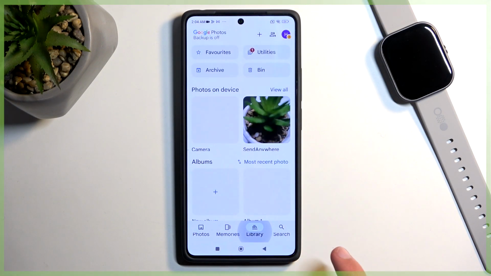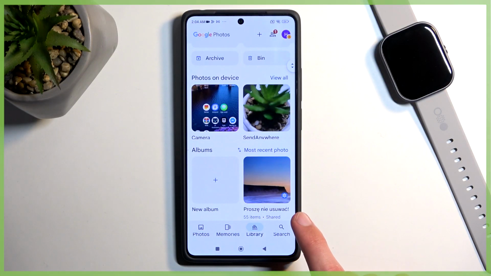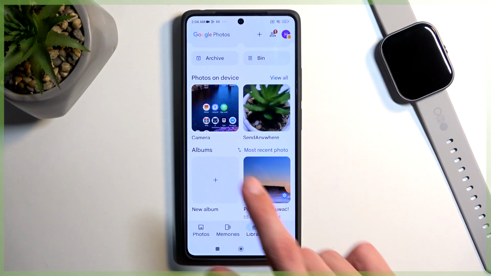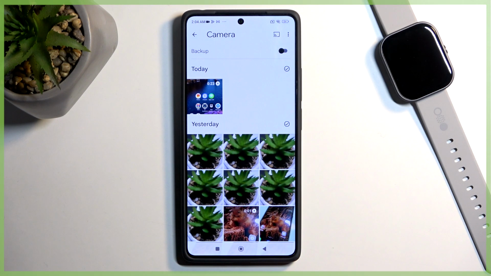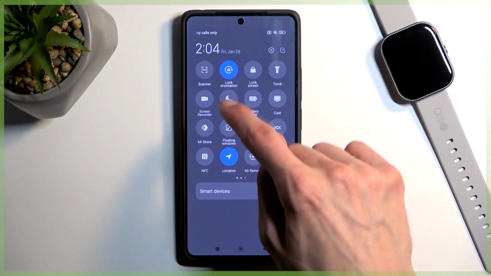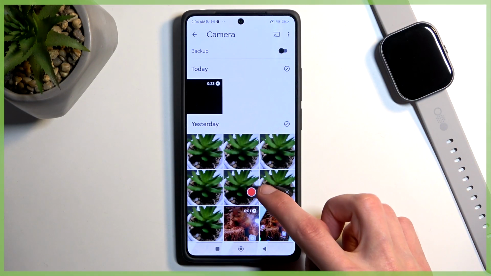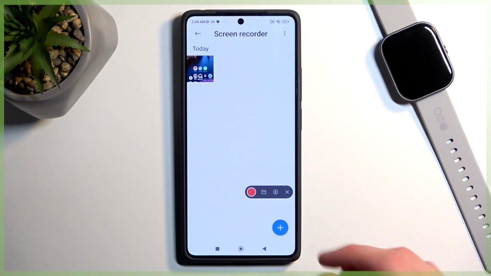Here, you can navigate to Library, and we will have our screen recording located in the camera folder, unfortunately, which means that it will be jumbled up between all your photos, videos, screenshots, and screen recordings. So finding such a thing later on down the line might not be as easy, so probably going through this option and the folder might be a little bit easier for you, as you can see.